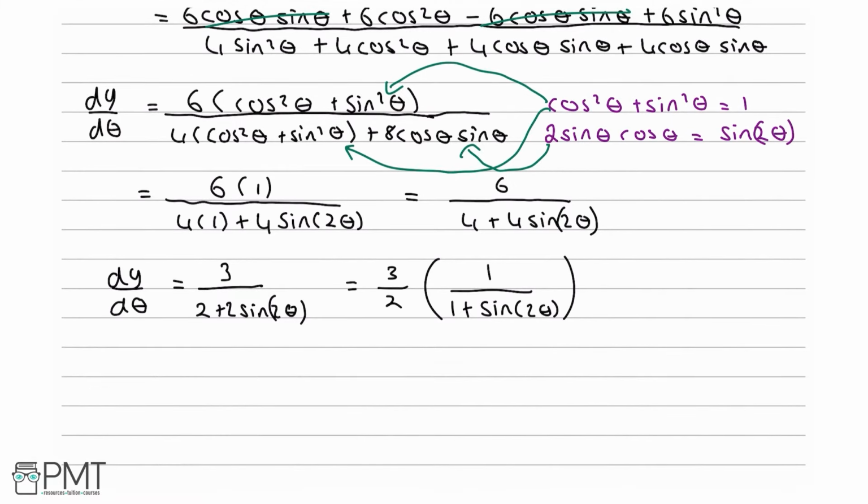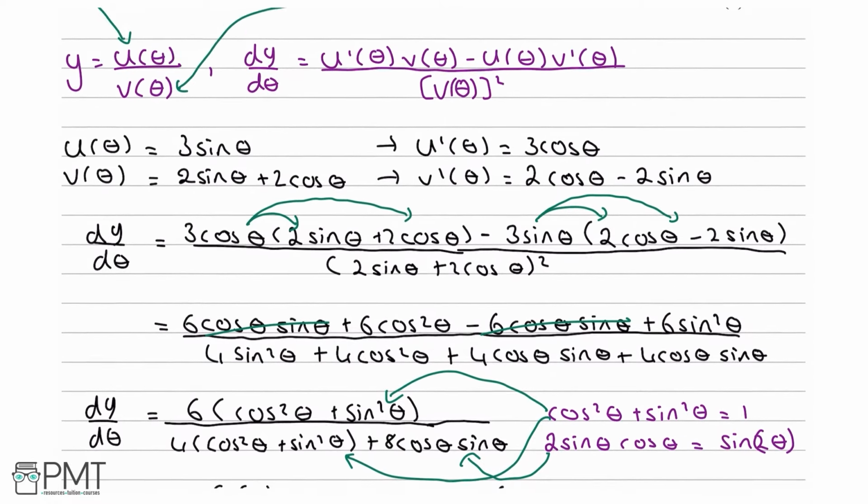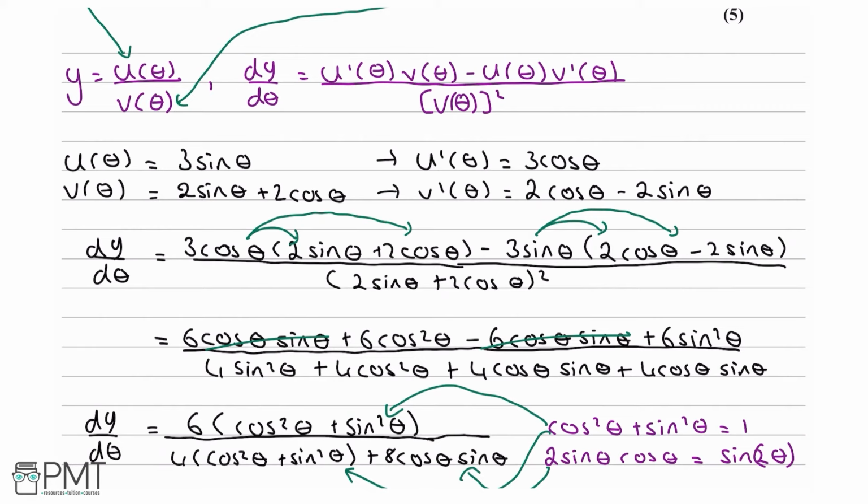And the final thing we can do is say, therefore, dy by d theta equals 3 over 2 all divided by 1 plus sine 2 theta. Okay, and just for safe measure we can say therefore a equals 3 over 2, like that. So this question is worth 5 marks. Your first mark comes from getting an expression for dy by d theta as I've gotten up here. Okay, that will give you your first 2 marks for the question.